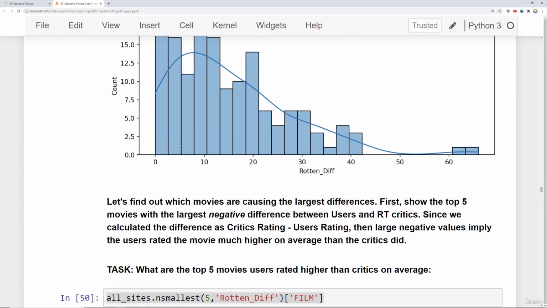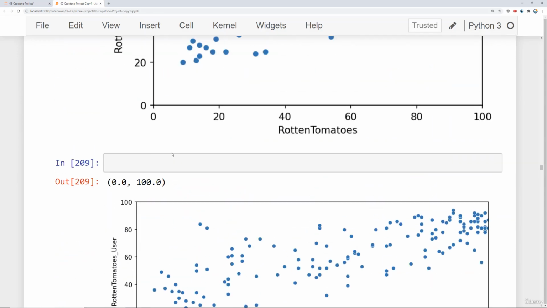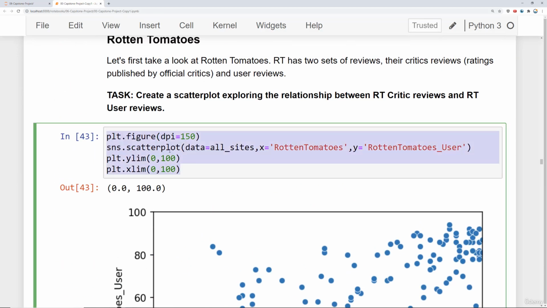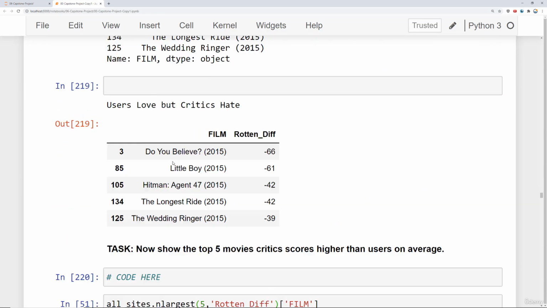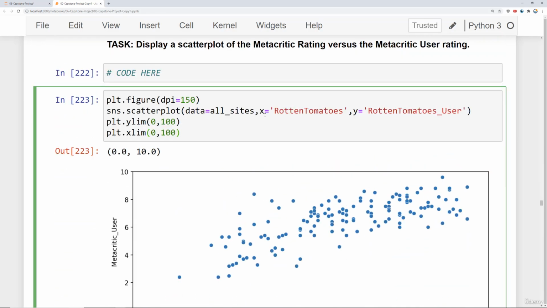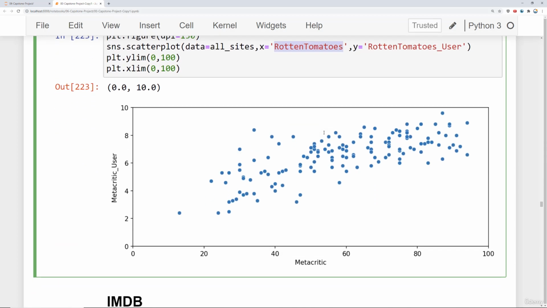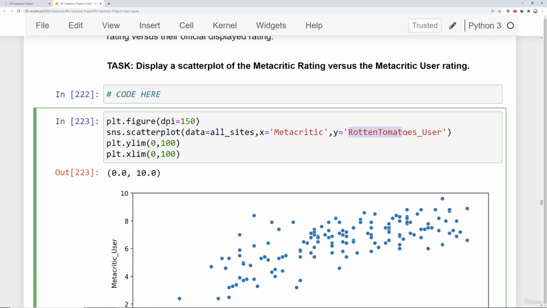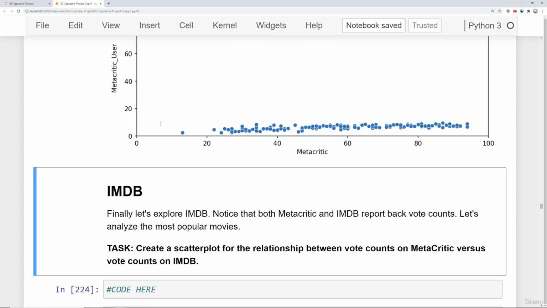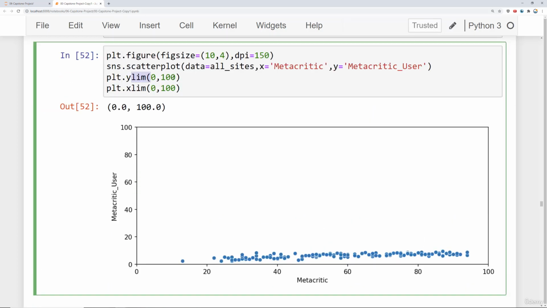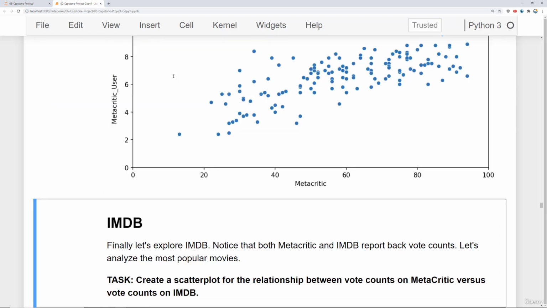So what I can actually do is come up here to our previous scatter plot and essentially reuse the same code. So I'm going to grab this, come back down here, and paste it in, and essentially change the X to match up with what I have here. So X is going to be Metacritic, and then my Y is Metacritic user. And this is just comparing the Metacritic score versus the average of the Metacritic users. And let's go ahead and change this fig size to match up. We can say fig size is equal to, let's say 10 by 4. And whoops, looks like we kept the wrong Y scale. So let's fix that to go from 0 to 10. And there we have it.